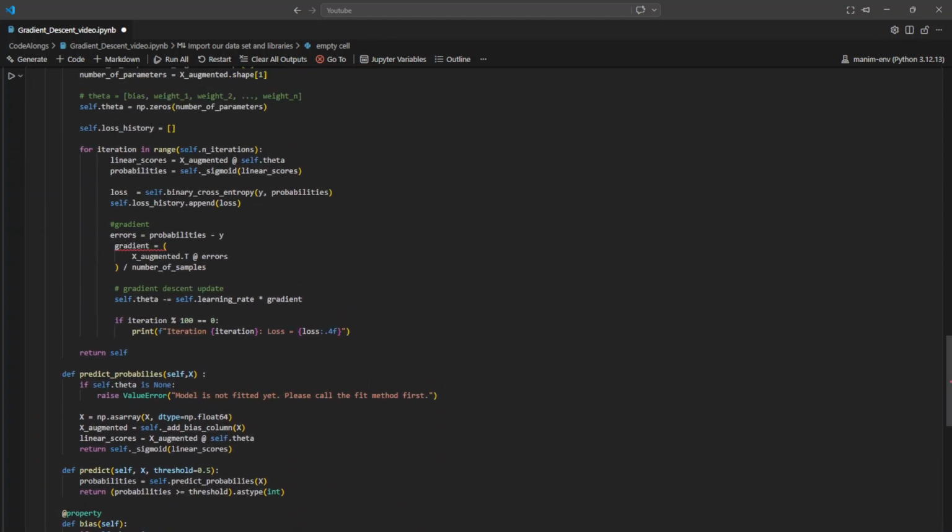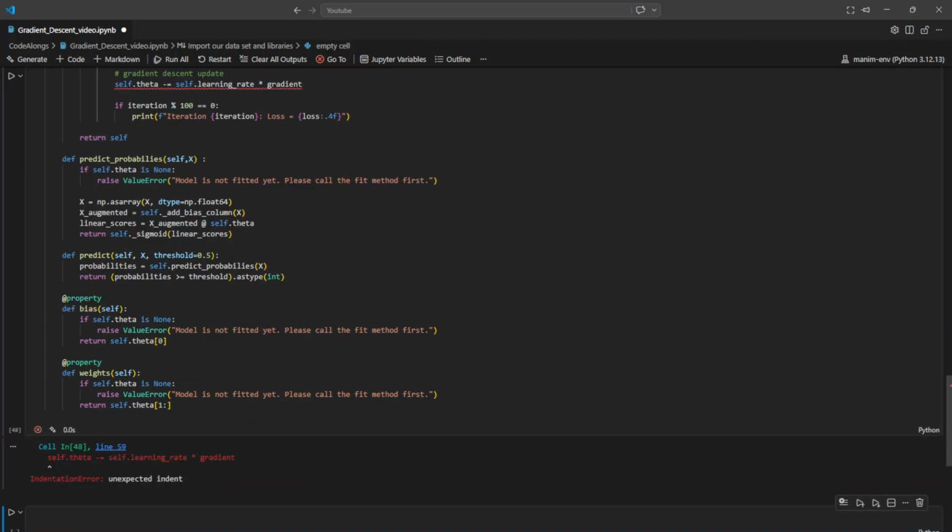Where is it? Why is my indenting there? Where should it be? It should be right there, right? Self.theta.